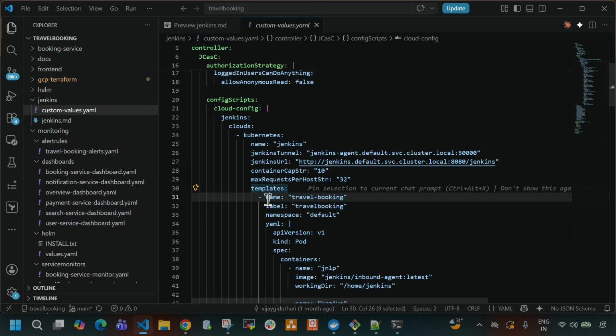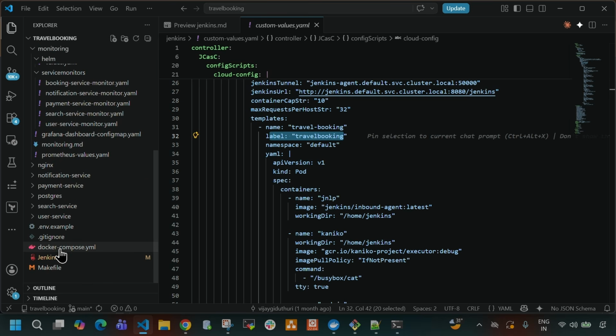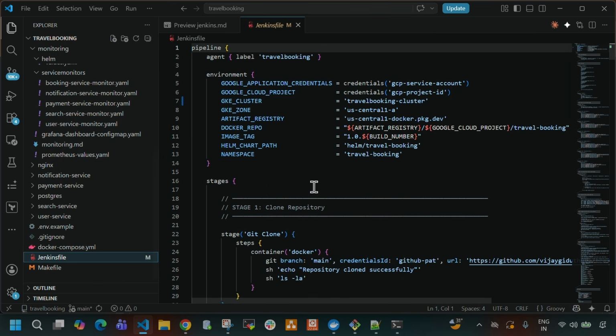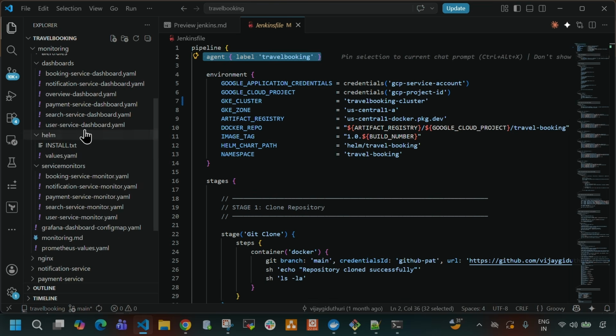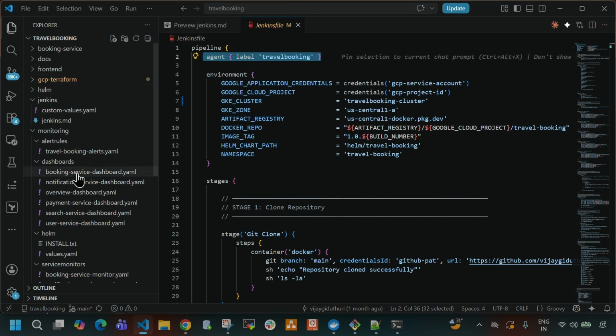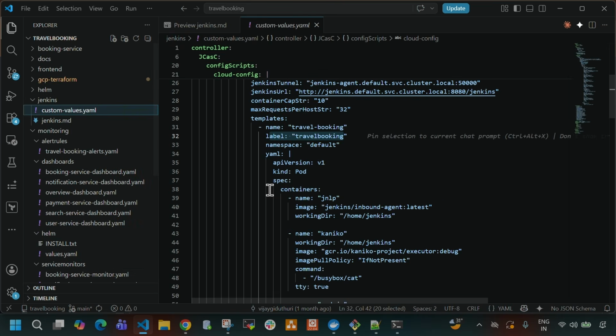Here you can see inside templates, the name we use is travel-booking and the label is also travel-booking. Let me show you inside the Jenkinsfile. If I open this Jenkinsfile, here you can see the agent label we use is travel-booking, guys. Once again, let me open the values.yaml file and custom values.yaml.